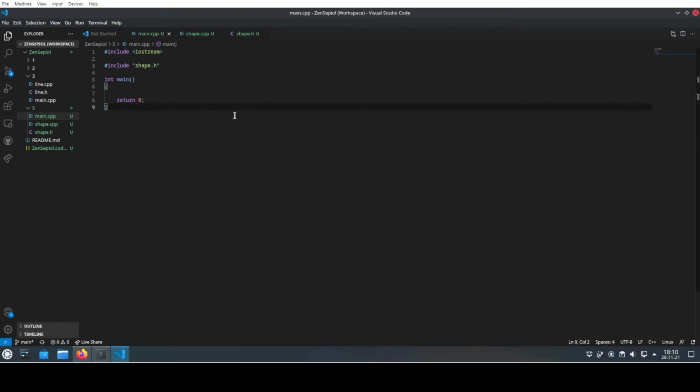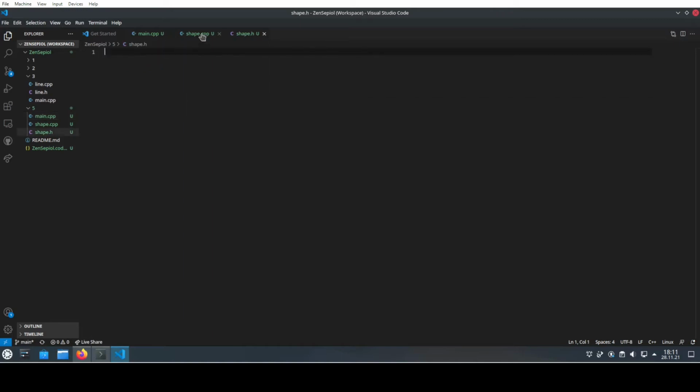So what we're going to do today is to create several different classes and to show how we can use the benefits of inheritance to our advantage, to write less code and to reuse the code that we already have. So for that I have already created the main, and this main is completely empty, just including some output and including one definition of shape.